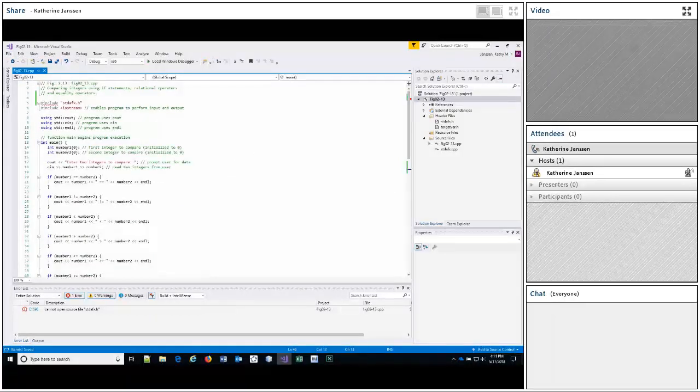Now, we are experimenting with our relational operators and our equality operators. So let's see what's happening. In our main function, we have declared number1 and initialized it to 0 as an integer, and declared and initialized number2 as an integer assigned to 0. On startup, we're going to prompt the user, enter 2 integers to compare, colon, and then a space in quotes.